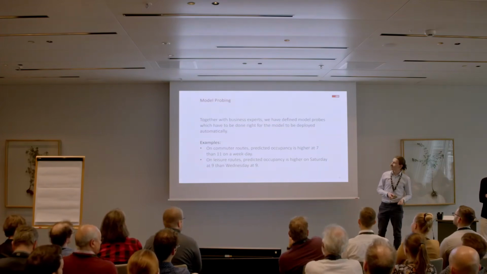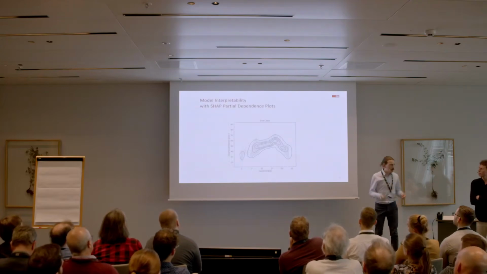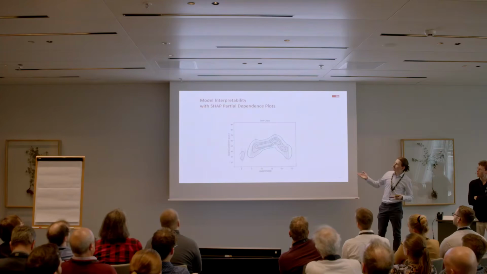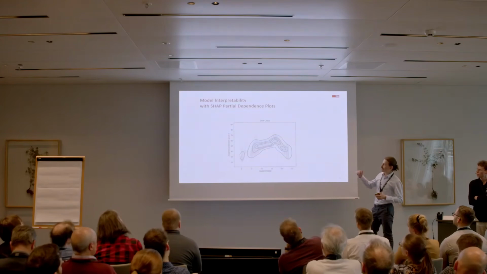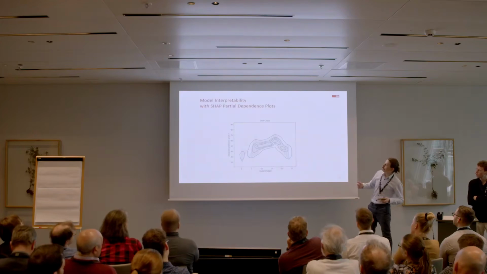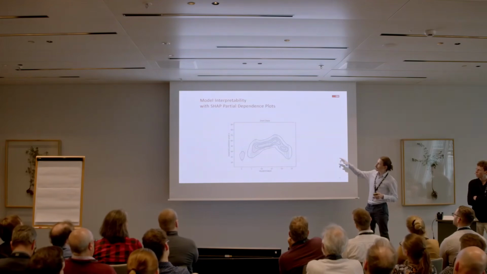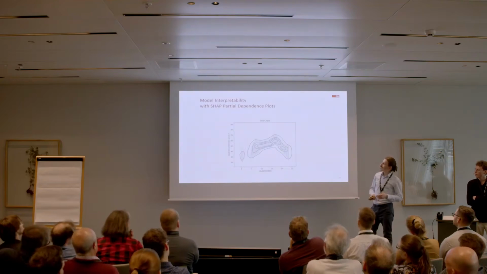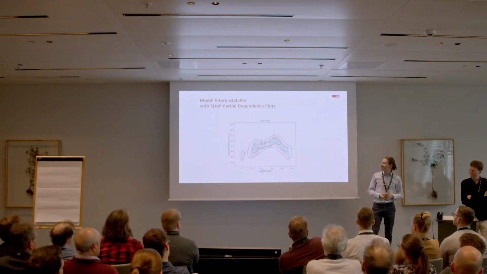Another thing that's more for our side is we have a lot of plots implemented. One of those is Shapley values, or we plot partial dependence plots. Here we have a partial dependence plot of the halbe Stunde, so the departure half hour, and the expected prediction, and here we can clearly see the trend that we expect, like a peak hour in the morning, and afterwards in the evening there's another peak. And yeah, that's for the data scientists, so that we can check the model as well and see, hey, is it something useful?